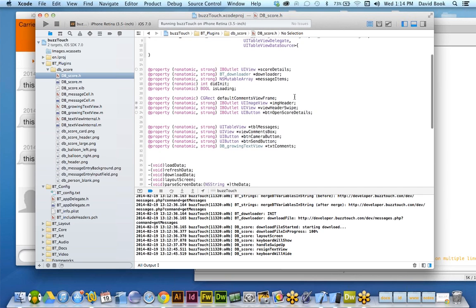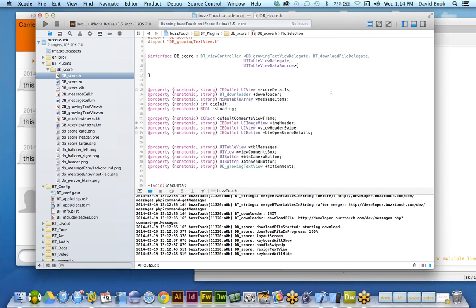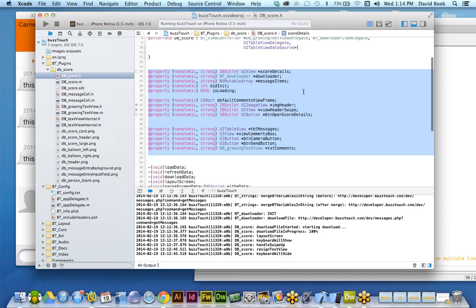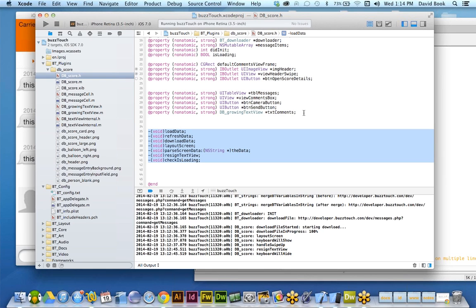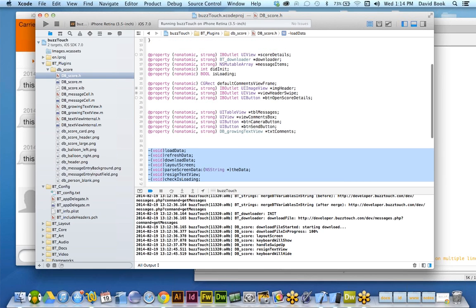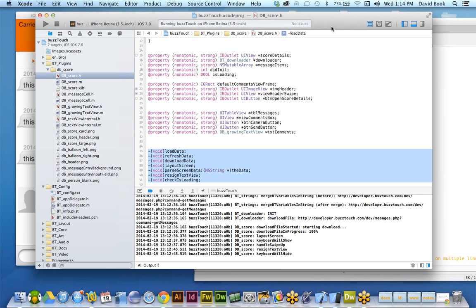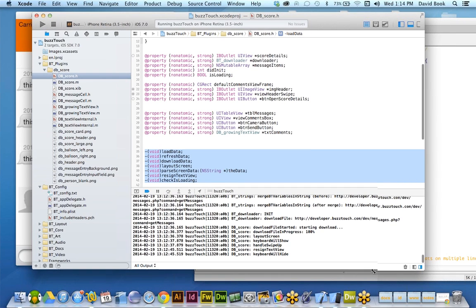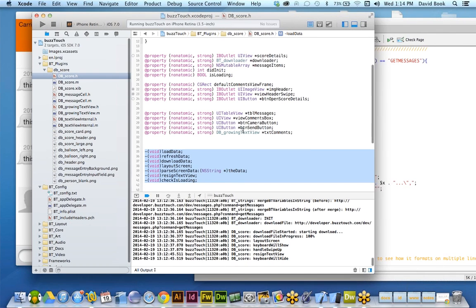and methods. So some of you might be looking at this and you might be saying, wow, there's a lot of properties here. There looks like there's about 15. Or wow, there's a lot of methods here. It looks like there's about 8 methods. And some of you might be saying, you know what, that's pretty simple. There aren't that many. Because really, there aren't that many.